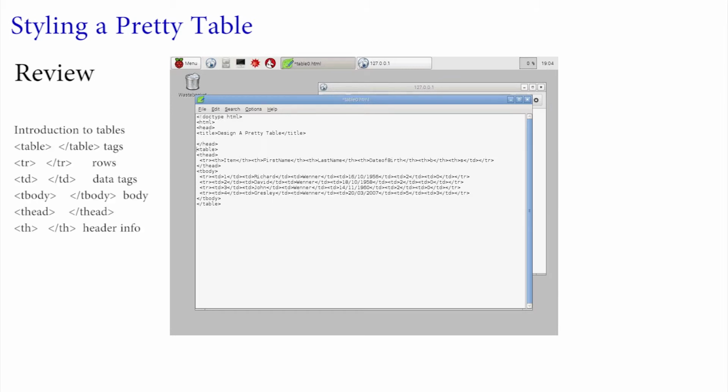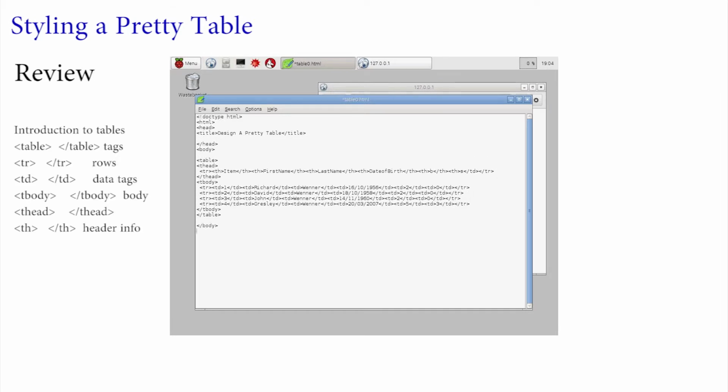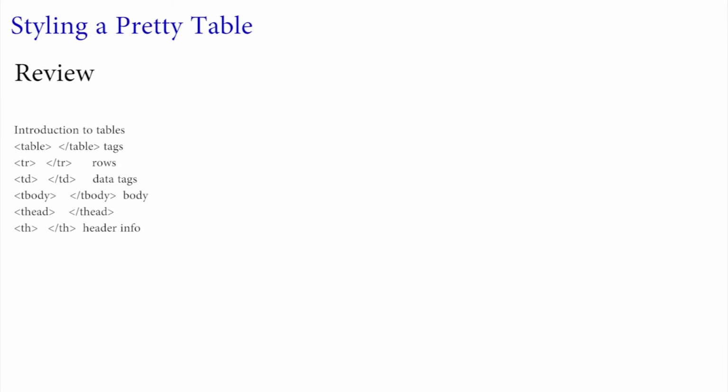In this section, we had an introduction to the table, how the table has its own tags. It's made with rows with data tags in the body and rows with head tags in the head. By saving the file as a special HTML file in the special place /var/www, it can be seen by anyone on our LAN. Topping and tailing it with HTML that we've learnt elsewhere is a good start for our next session.